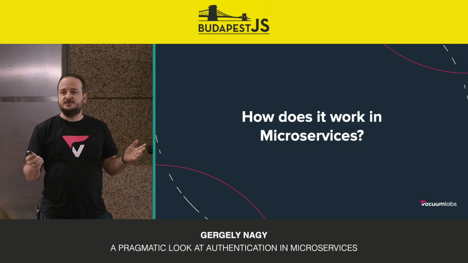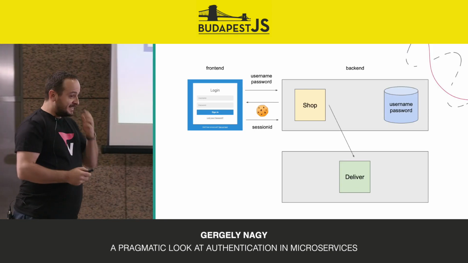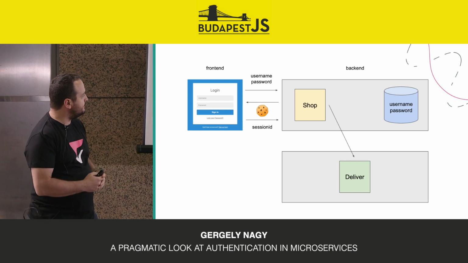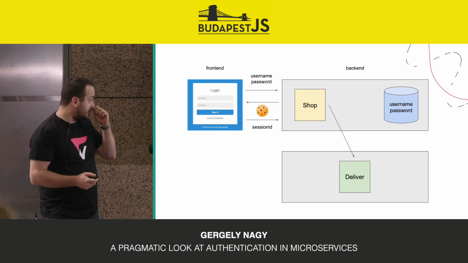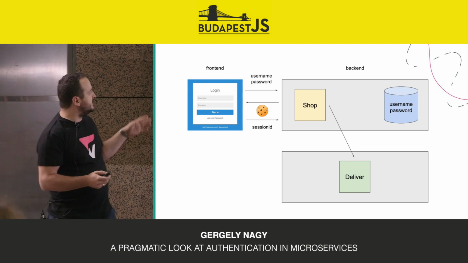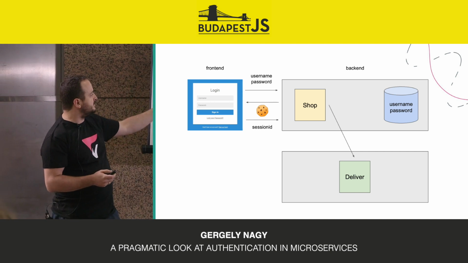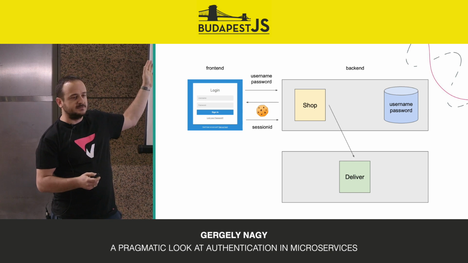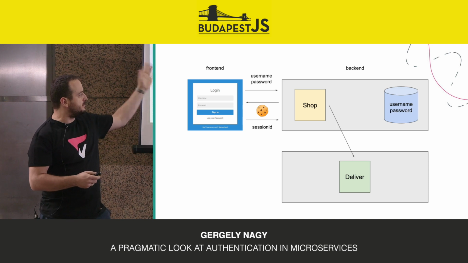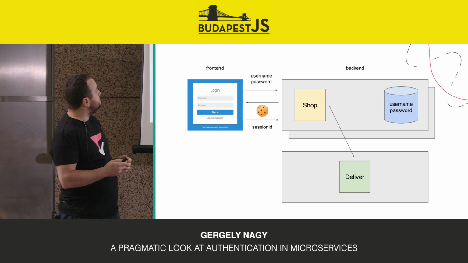But as you get into distributed systems, it can get complicated. Let's say you read about microservices and you want to extract delivery into its own service. How would this work? You could try to do things the old way. You could probably make it work. You could still have a session in your main backend service. This is a special case because the user doesn't access delivery directly. Only your shop component talks to delivery. So you could kind of make it work.